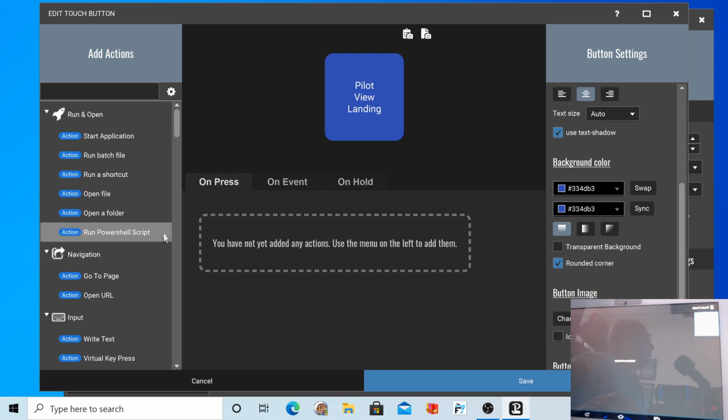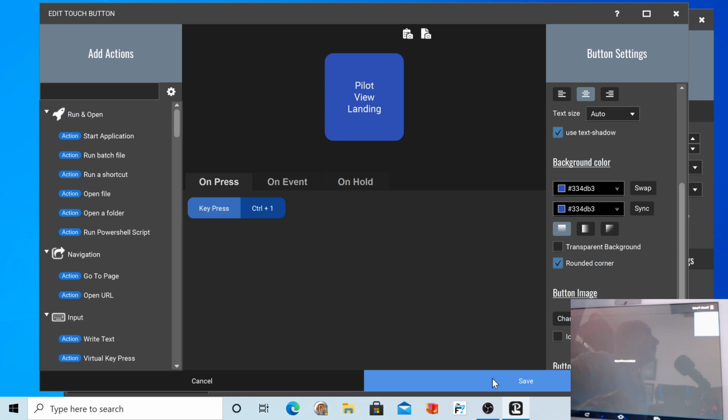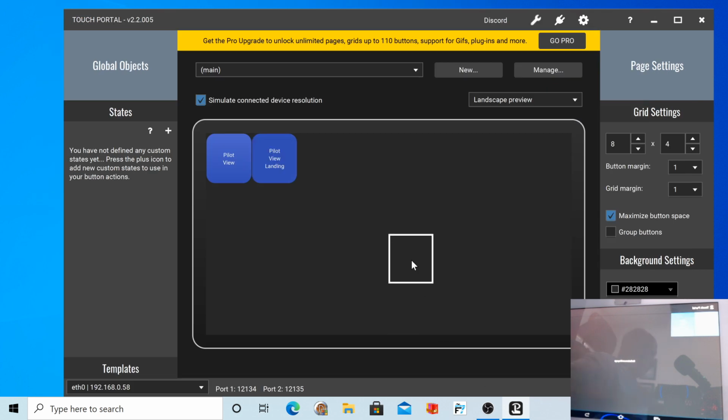Now we're going to go over to this side and we're going to look for virtual key press. And then that higher view for the pilot is control key plus 1. So we do control key and then the 1. Add that and save. And that's our second button.